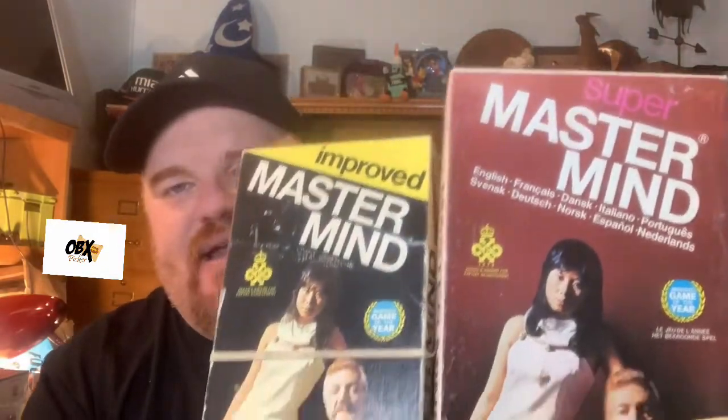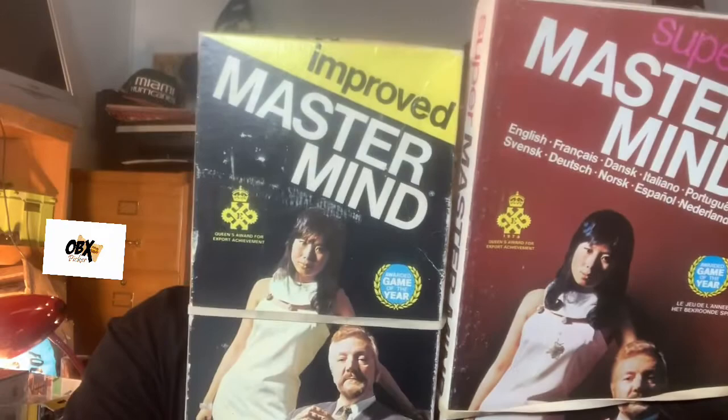The next things are some vintage playing cards — cool ones with parrots on them. There's also one with several card games that can be played with it. I'm probably going to lot some of these up with the bridge scorebooks and the vintage playing cards. Then there are a couple of vintage board games — Mastermind, Super Mastermind, and Improve Mastermind. I've never played Mastermind but I looked them up — around $8 to $10 a piece. I might put them in a bulk lot since they don't really weigh anything.